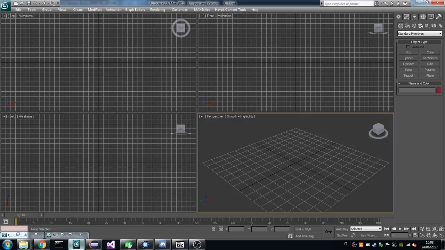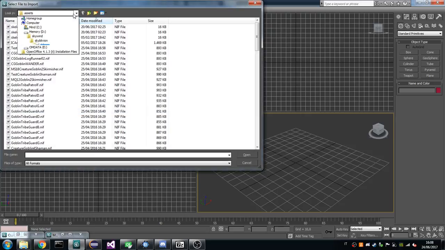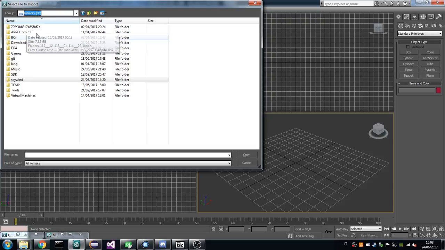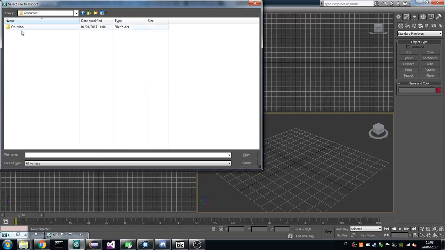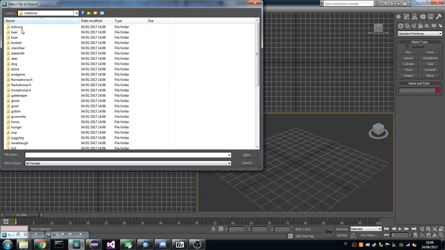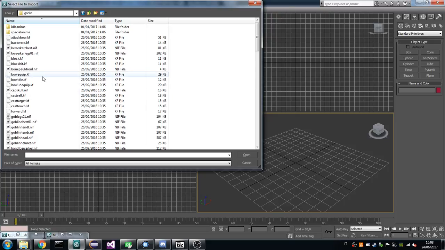So let's go to 3D Studio Max and open one of the original assets. And I've already expanded my BSAs, and here's the Goblin.